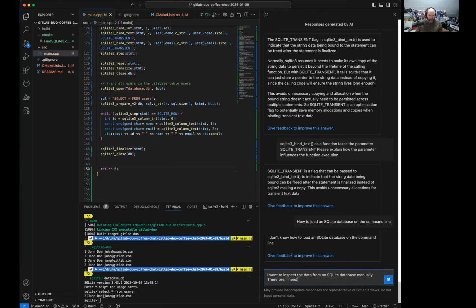Therefore, I need to open a connection to the database on the terminal and command line. What is the exact command for this?